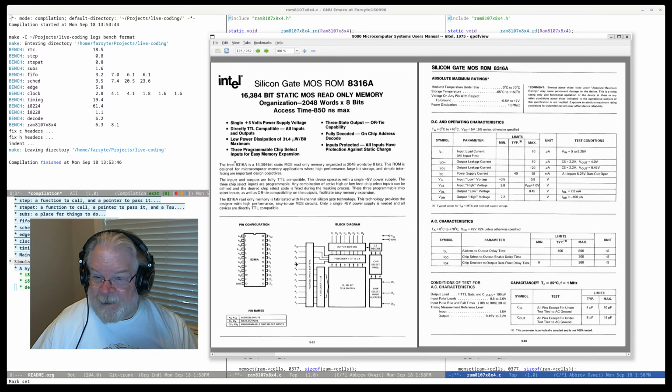So it takes 11 bits of address, and it does some wonky stuff in here, and it says we're going to grab the data from the matrix, and we're going to decode which one we want, and then we're going to hold the output until the chip selects all match.